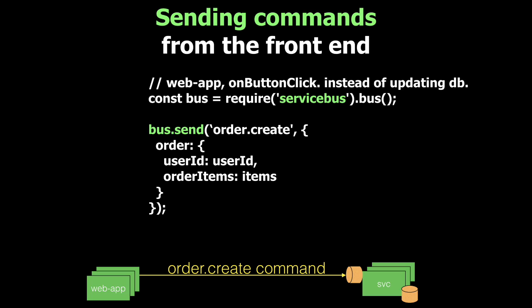So what we have here is we instantiate our bus, and we're doing a bus.send call. RabbitMQ has basically two different types of sending messages. It's direct from one process to another on a queue, or it's broadcast, fan out. And for the broadcast stuff, you can do some special routing. But for this case, we're sending our command from the web app directly to one service, and we'll call it the order service. Question?